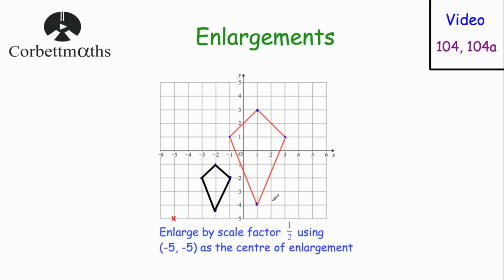And that's it. So we've enlarged this shape by a scale factor of a half, so it's got smaller, using the centre of enlargement (-5). If our scale factor of enlargement was a different number, perhaps a third, we would have divided all the distances by 3. If it was a quarter, we would have divided them all by 4. If it was 3/4, we would have divided by 4 and times by 3. Even if it was a top-heavy fraction, for instance 3/2, you'd divide all the distances by 2, and then multiply them all by 3, and then it would tell you where all the points would move to, and that's it.